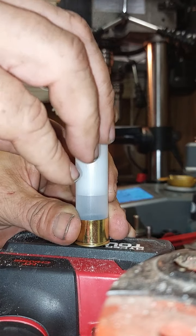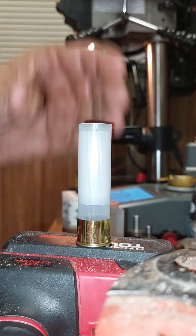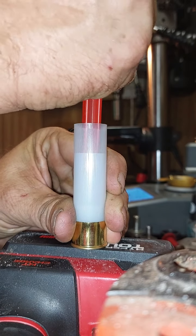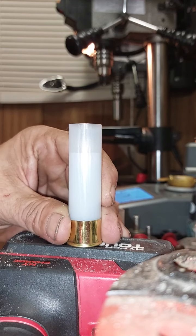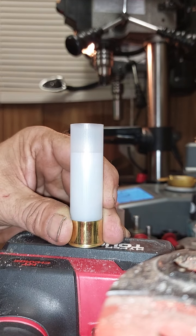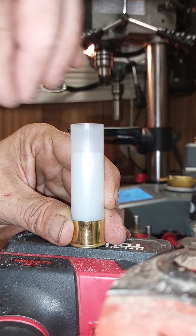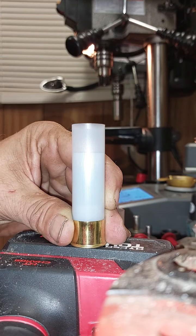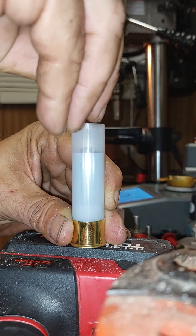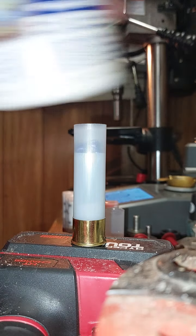Another TUPRW 12 wad, another eighth inch 20 gauge nitro card. That's just to keep you from blowing the seal out. This next one we'll do a 16-pellet - this is my absolute favorite load. If everybody wants to know what my favorite load is, this is it: 16 pellets of 31 cal. As you can see they're purple. 16 pellets of 31 cal - this is my absolute favorite load.